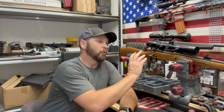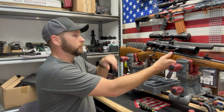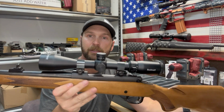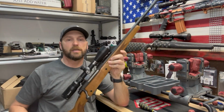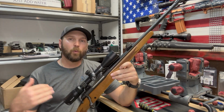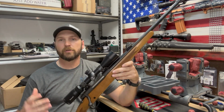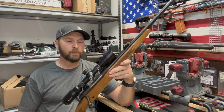So today what I got here is a Winchester Model 670. This particular one is in really good shape. I'll show you here. Look at that bad boy. Really nice and clean. Very little rust on it. And this thing was produced from 1966 to 1979. I'm not a weapons expert. I like to think I know a lot about guns, but anytime I start working on a gun, I like to do a little research on them and figure out as much as I can about them.